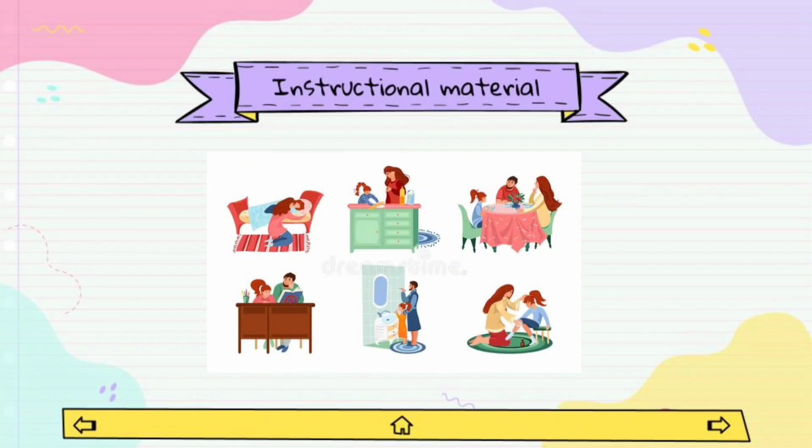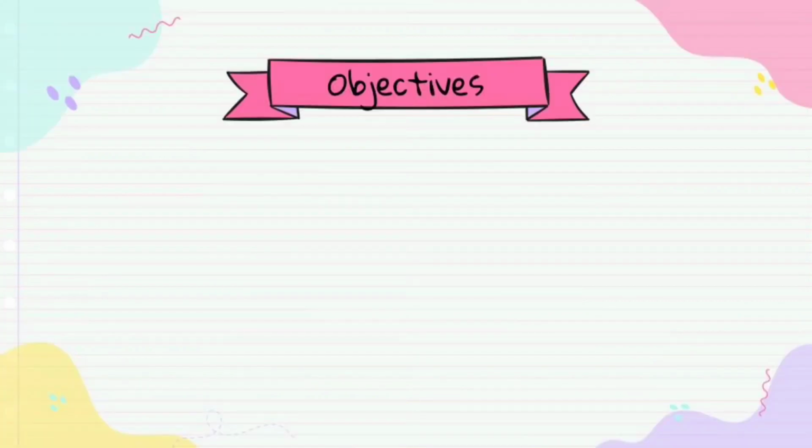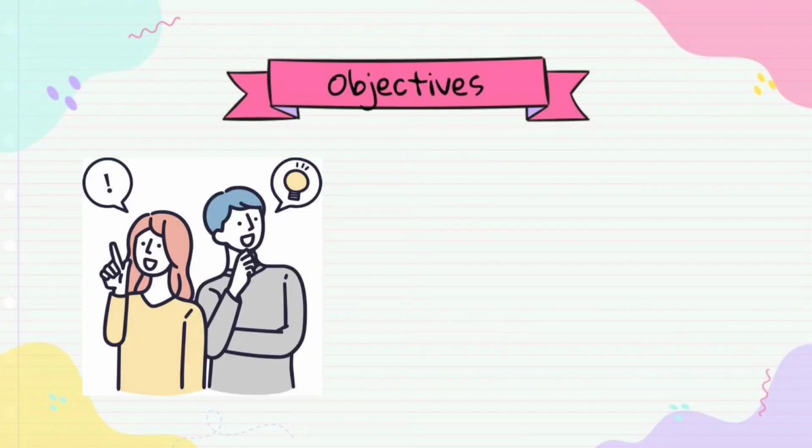With this, you are given an instruction of a specific context situation, so the student can think, oh, that can be me, that can happen to me. So the activities are fulfilling and can help them even outside of the school. In the objective, the central aim of communicative language teaching is to equip learners with the ability to communicate successfully in real-life situations. This, of course, involves focusing on the practical use of language for various purposes, such as expressing opinions, negotiating, and giving and receiving information.